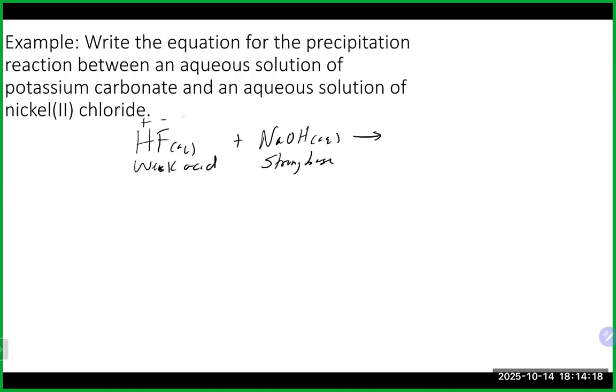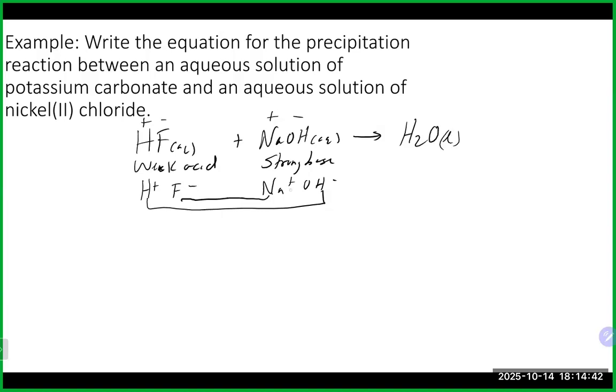This ultimately is still a double displacement reaction. So when we predict what would go on the other side, again, the basic units here are H plus and F minus, Na plus and OH minus. And we're just going to swap our partners here. When we take H plus and OH minus and they come together, that's basically what's going to form water. So that's going to give us water in this case. And the Na plus and F minus will come together, give us sodium fluoride. And because that does have a sodium in it, we know that it's going to be aqueous. So this would be our molecular equation. It actually is balanced at this point.